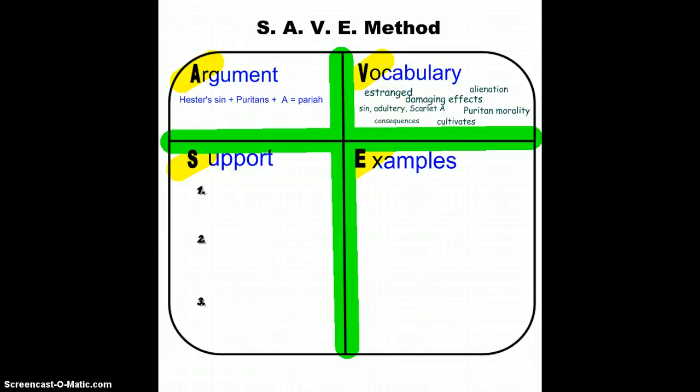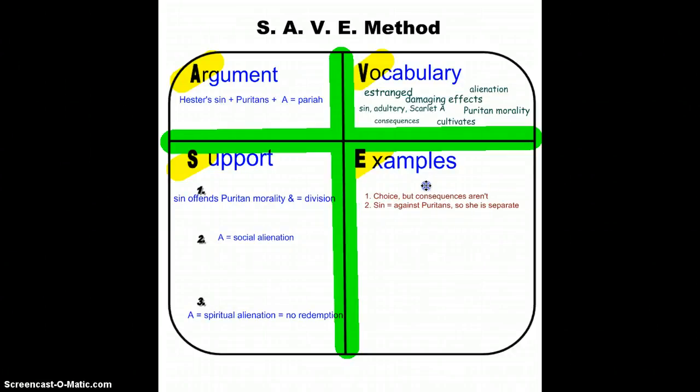From there, I want to talk about her sin. So the topic sentence is going to talk about how the sin offends Puritan morality and that equals division. And I think, well, from there, after the sin, she has the A. So there's a social separation. But the A is also a spiritual separation, and it's a sign that there's no redemption. So in my essay, I know that she seeks redemption at some point, but that's not what I'm arguing here. So I'm going to leave that part out a little bit. I don't need to acknowledge a whole lot of it. I'm just going to prove my thesis.